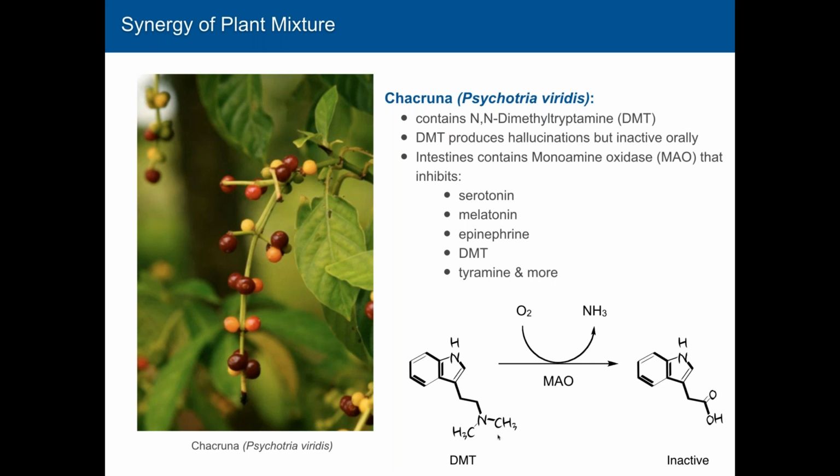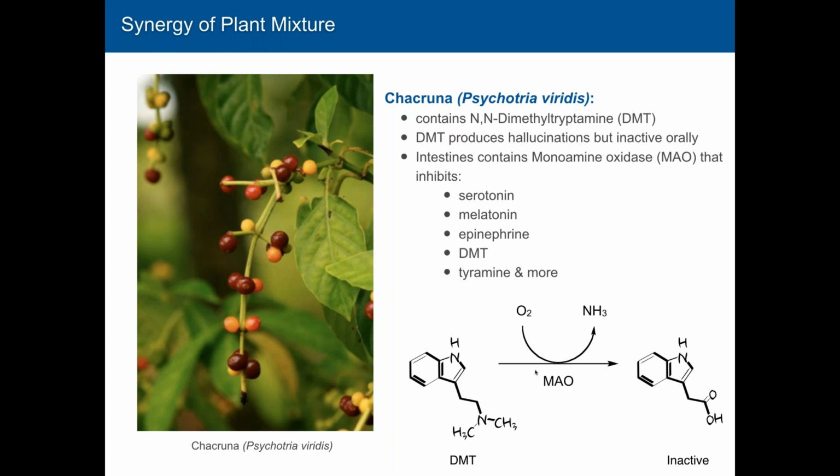And the reason why this enzyme lives in your gut is you don't want to be hallucinating every time you eat dinner, because there's lots of compounds in your diet that could stimulate the nervous system. For example, there's tyramine, a type of amino acid found in fermented foods that has a sympathomimetic effect. It raises blood pressure and increases heart rate. So if you're eating certain fermented foods and you didn't have this enzyme, you could get what's called a hypertensive crisis. Basically your heart and your blood pressure will get jacked up too much.